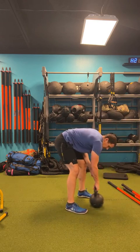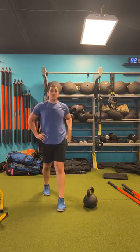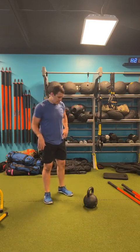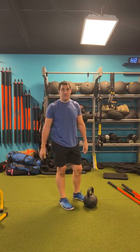Small rounds now, won't be any talking on these anymore. Got 5s, 4s, 3s, 2s, and 1s. The goal of this is to be done in 3 minutes. So really want to push ourselves metabolically through this. Feel free, if you're a little stronger, to jump to a bigger kettlebell, 20-30% increase. However, I'm going to keep working with the same bell.